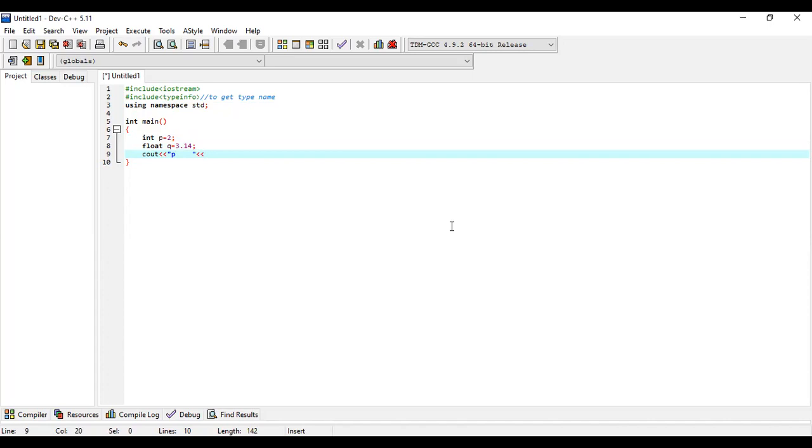Another name for insertion operator is put to.